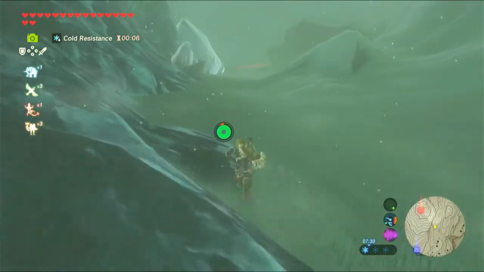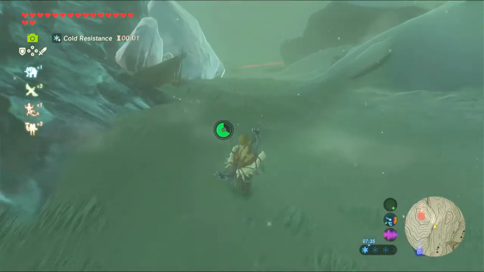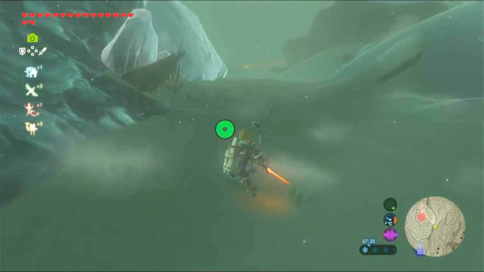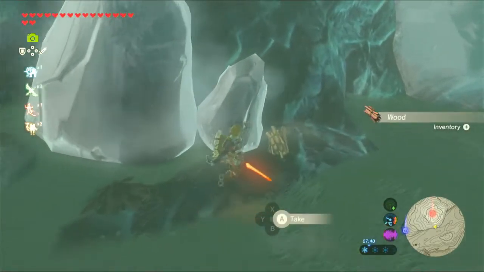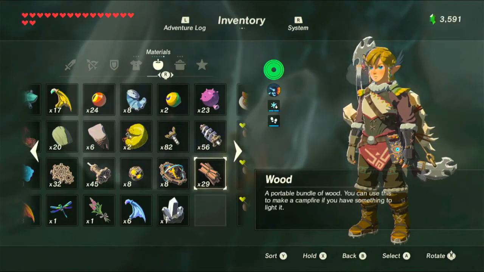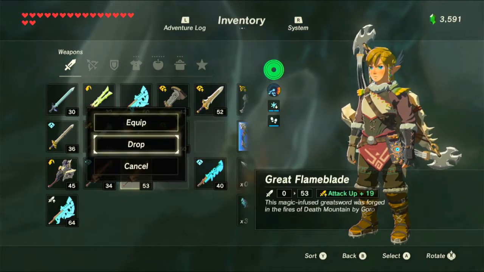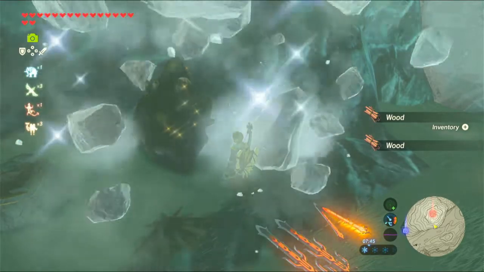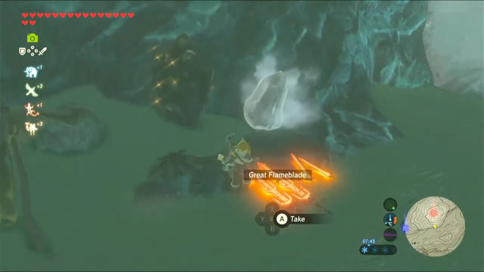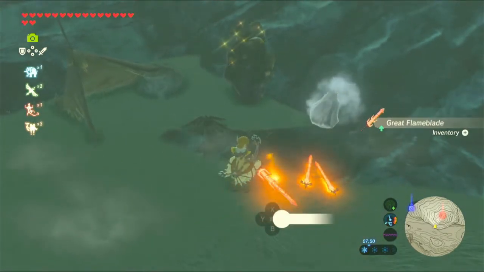We're not going up to the peak just yet. There's a lot of ice over here, wow. So, let me try to get rid of some of this ice, which I guess means I'm going to go to my inventory and drop all my flame weapons. Oh wow, that's just a rare ore deposit. It's good to know at least.